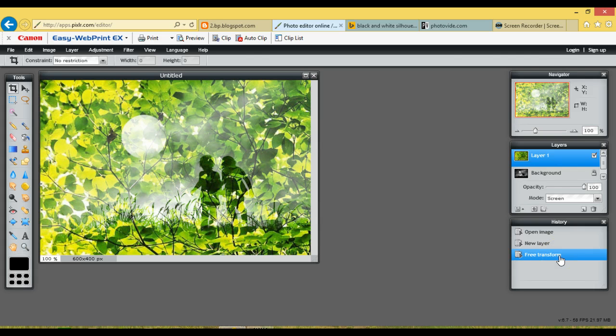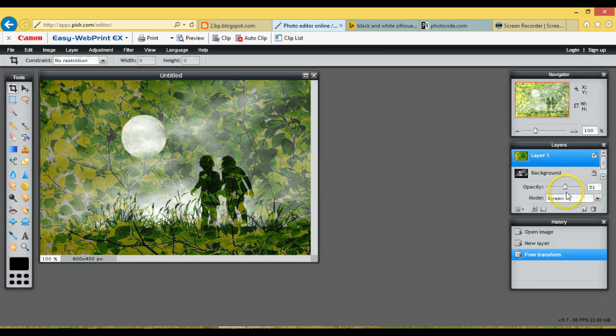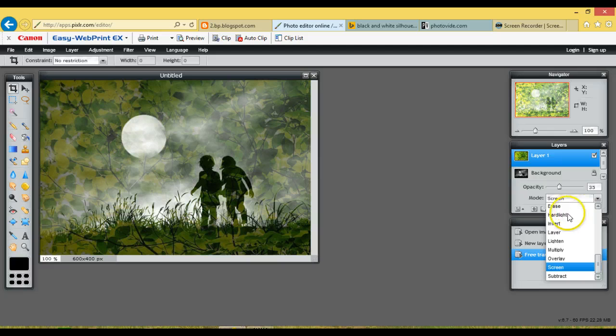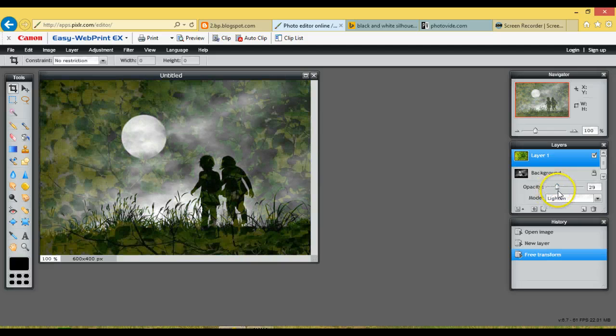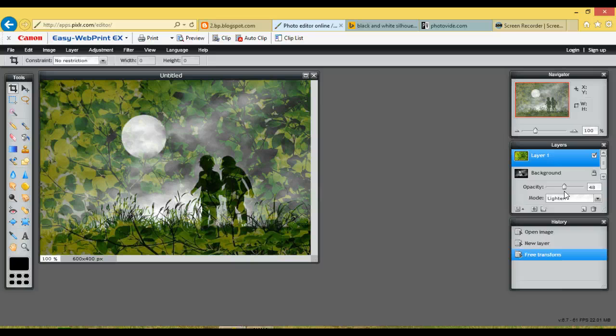Okay. So you can see that the background starts to come through a bit. So I'm going to tone this down a bit. So play with lighten. Okay.